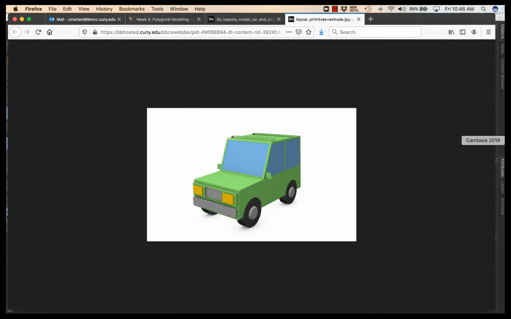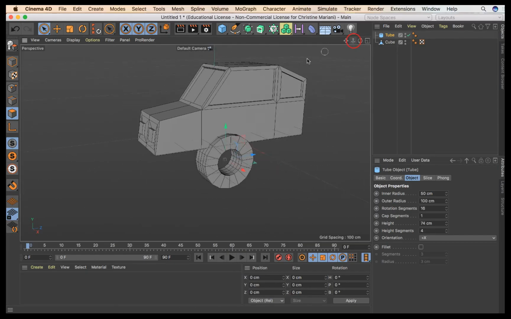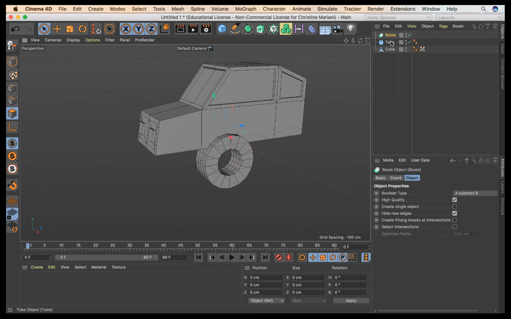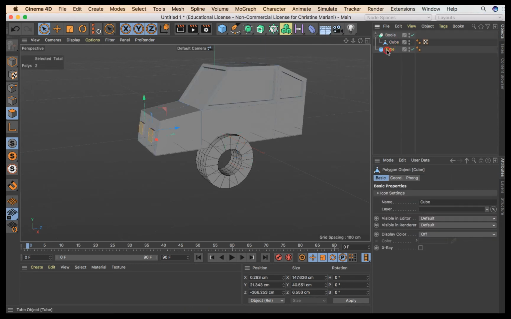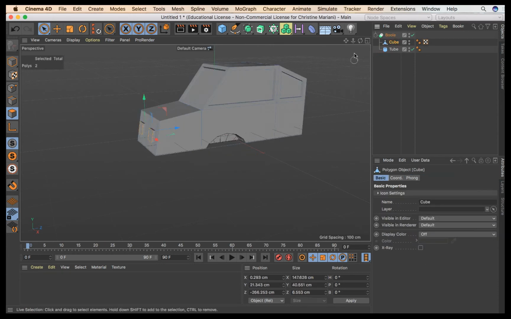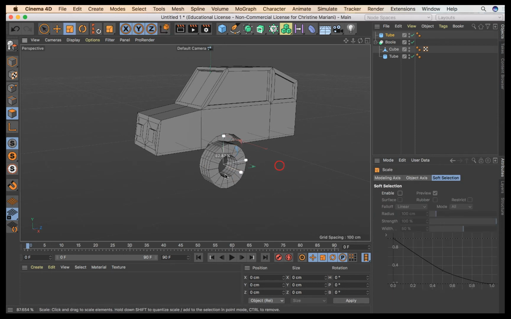You could try and bool that. If I wanted to make a hole there, what I might actually just want to do is get a bool. I would probably leave this towards the end though. Let me get a bool and put the cube in there, and then put the tube in there, and cut the hole out. And then I would have to have another copy of that so that I have my wheel, which needs to probably be a little smaller now.